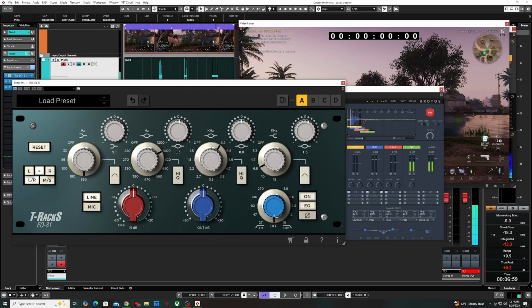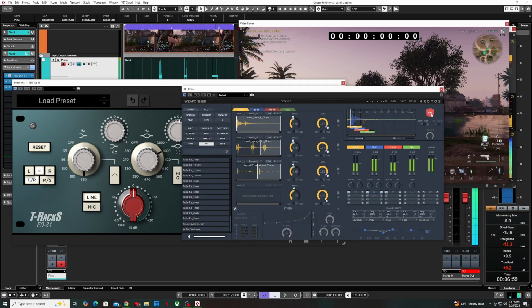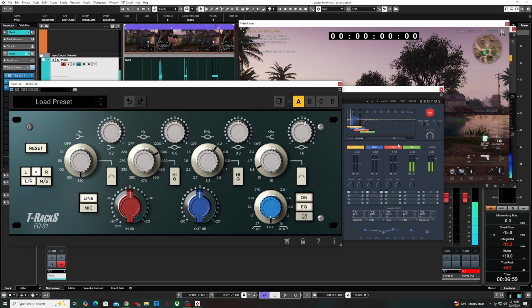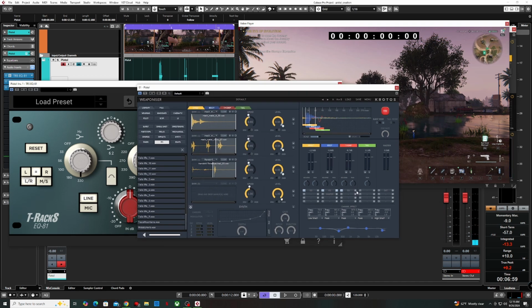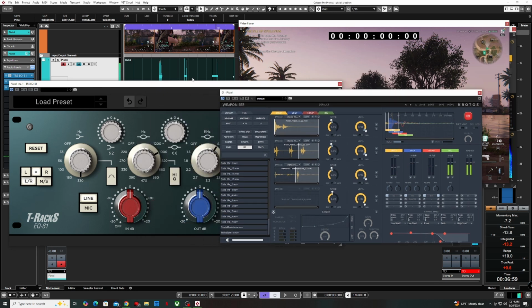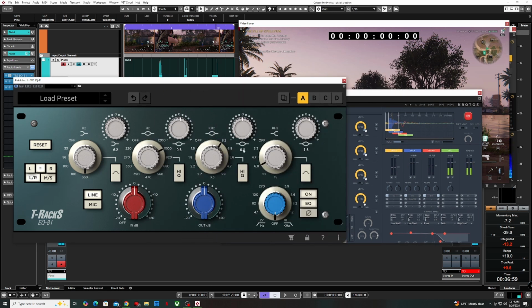And say I want to crank it, right? But honestly, if I go to my thump, it actually sounds better when I don't put a low shelf on here. See, now it's ridiculous. Now it has a lot of bass on it. So I can turn it back to like that.